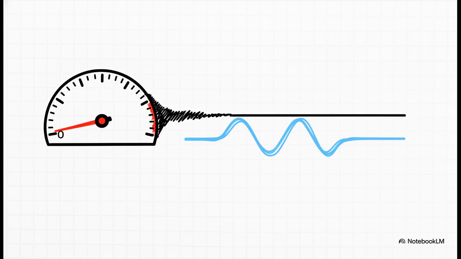Now here's the absolutely crucial part. Before we can pass that AC signal through and amplify it, we have to establish our DC baseline. It's exactly like setting the idle speed of a car engine before you step on the gas. I mean, if your engine isn't idling smoothly, hitting the accelerator isn't going to give you a smooth ride, right? It's probably just going to stall. In our circuit, the DC bias gives us that steady, stable idle state, so the AC signal actually has a clean baseline to swing up and down from.